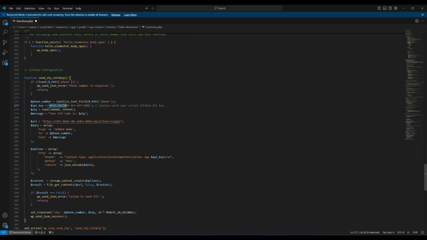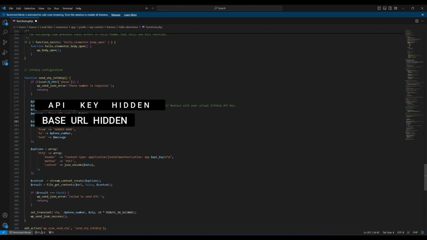Now I'll replace this with my API key, but obviously I'm going to hide it. That API key needs to be private, and you don't need to show it to anyone. And this is going to be also hidden. I'll replace the API key right here. And for the URL, you can see I need to only replace the base URL. That's it, because the rest of the URL has to be predefined. I'm going to save the file. There's nothing else to do.